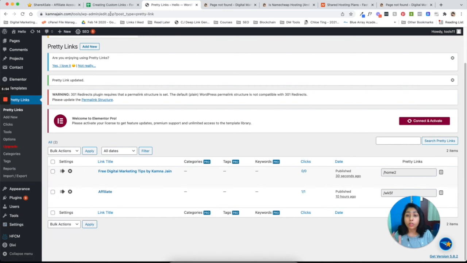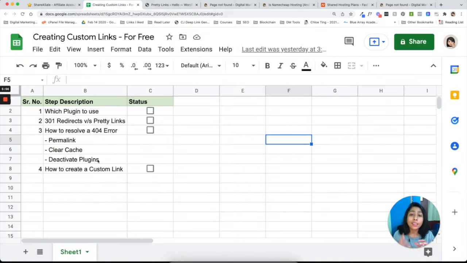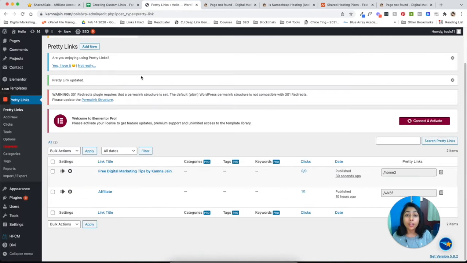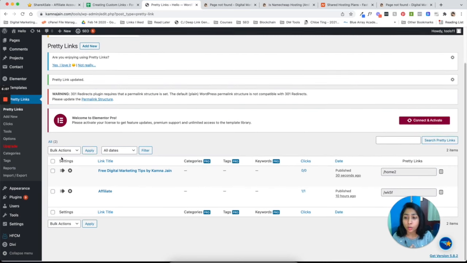Because when you set up your blog, firstly, let me tell you what are some measures you can take. So the first thing is that sometimes you just need to clear your cache on your website. And if you clear it, the redirection works. Sometimes that's the only reason why your redirection is not working.